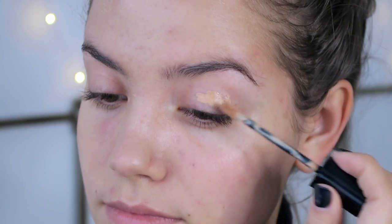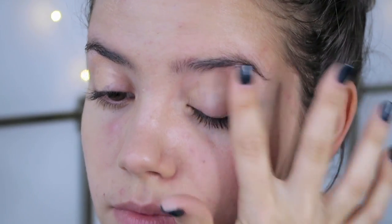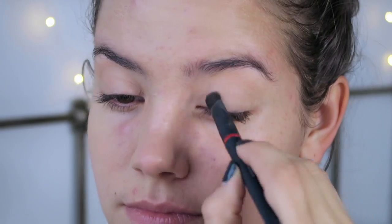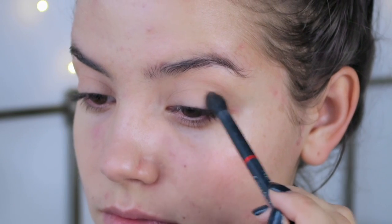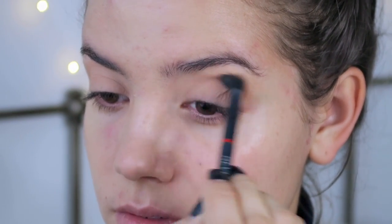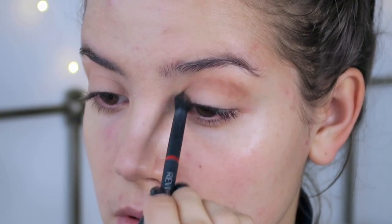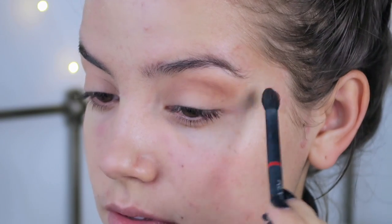To begin, I always start with my eye makeup first. So I go in with the Benefit Stay Don't Stray eyeshadow primer and I put that on my lids. Then I'm taking the Revlon shadow brush and I'm picking up just a beige color as the base all over my lid. Then I'm going in with the Revlon crease brush and I'm picking up a burnt orange color along with a light brown color, mixing the two and bringing that into my crease, and I blend until I get the desired look that I want.